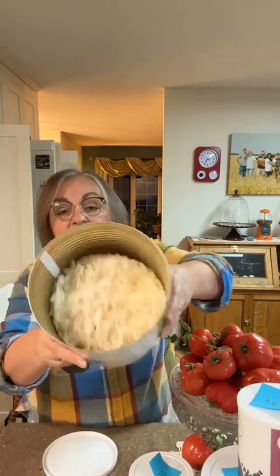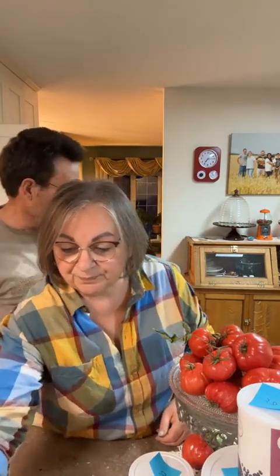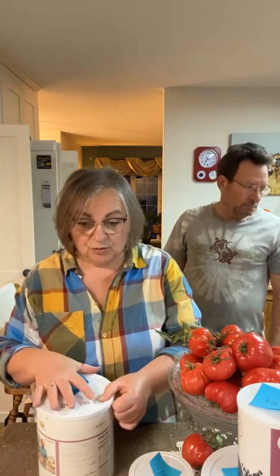Sliced onions. Let me show you these sliced onions. The chopped onions are chopped nice and fine, so they kind of disappear. The sliced onions are, if you want to be able to see the onion and whatever you're refreshing, then those are really, really handy. And if you don't want to cry, just slice onions. You know what? I do not slice onions anymore. I don't chop onions anymore. I do use fresh onions once in a while if I want to put them in something special, but as a general rule, those days are over.